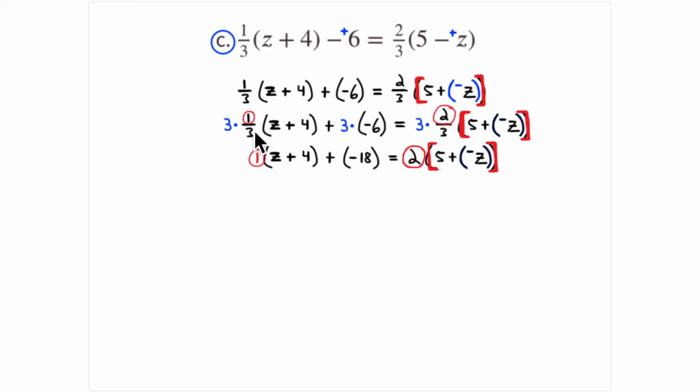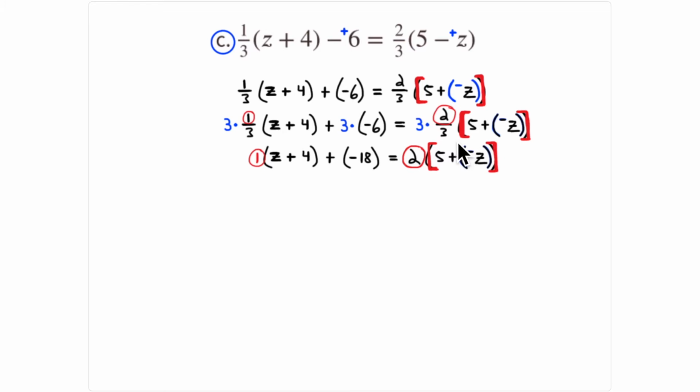Oh, okay. Forgot that I did this. So I multiplied through by 3 first to get rid of the fraction. So that's a good way to do that. So 3 times 1/3 is going to be 1. This is going to be 3 times -6. So you have to remember to multiply each term by 3. 3 times -6. 3 times 2/3 is going to be that 2.